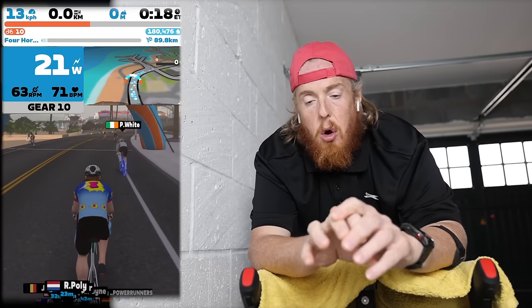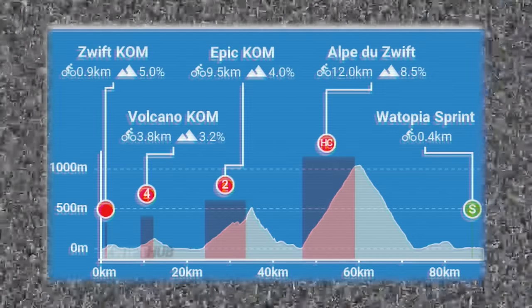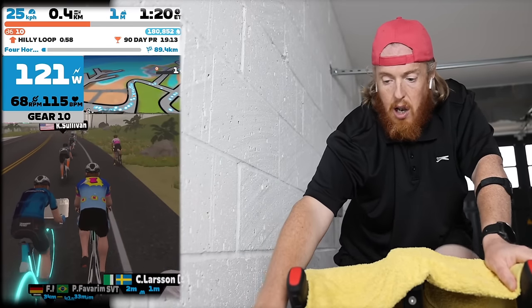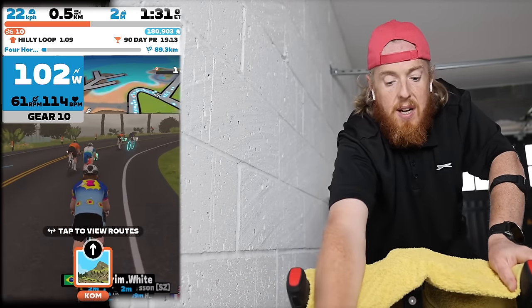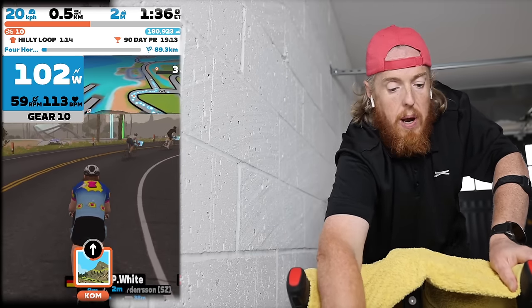Because this isn't a race, I'm not going to attempt any PBs — I just want to get this finished. I'd already climbed the Alpe on Zwift twice and set myself a respectable, for me, 100-minute 90-day PR. The Four Horsemen course is a 90k route through Watopia that includes climbing the Hilly Com, the Volcano Com, the Epic Com, the Brutal Radio Tower, and the fourth mammoth climb — Alpe du Zwift. I've got plenty of water, electrolytes, salt tablets, food, energy bars, and energy gels. We are laughing!